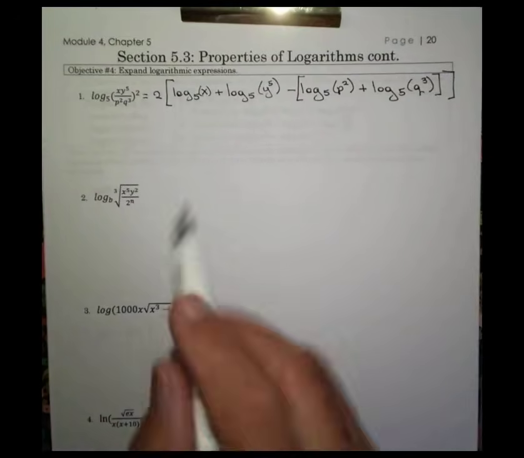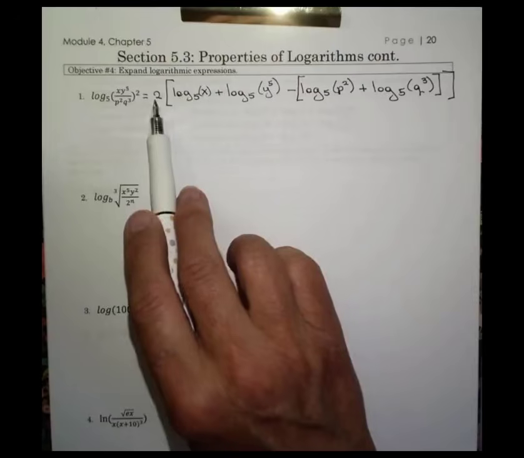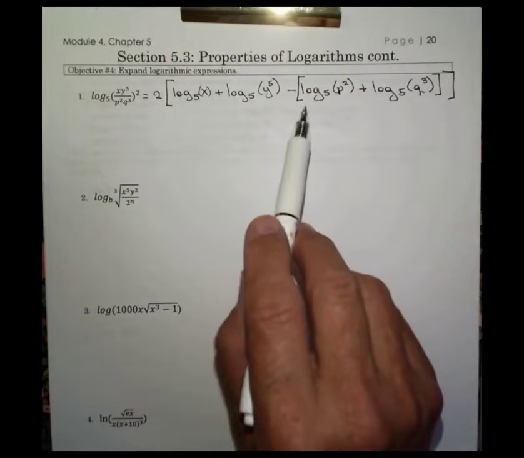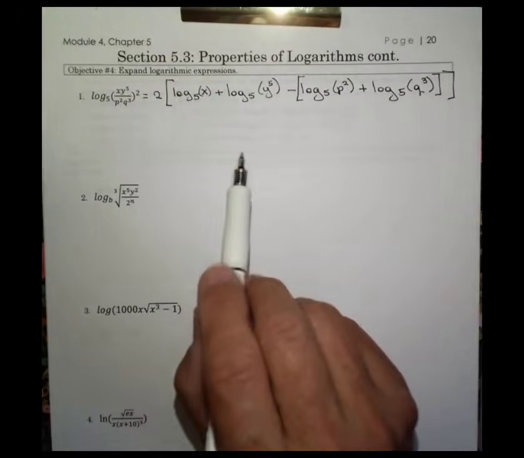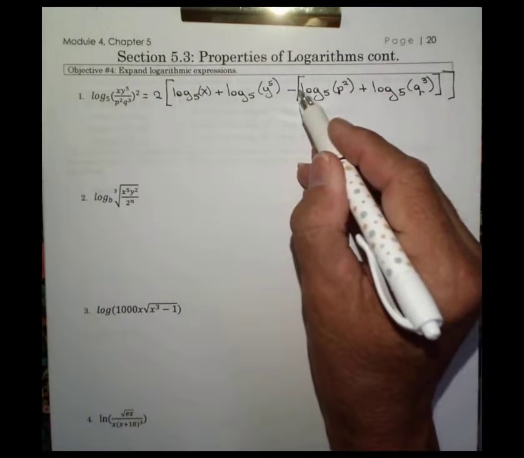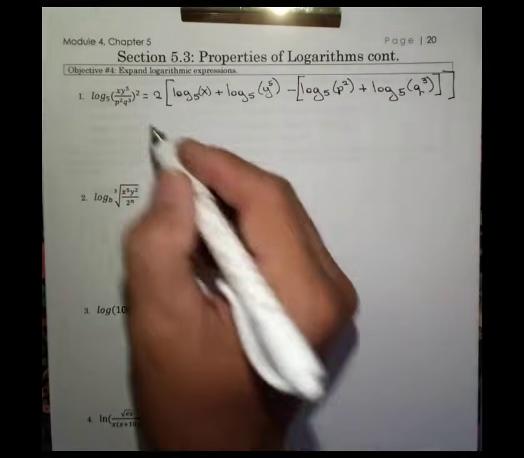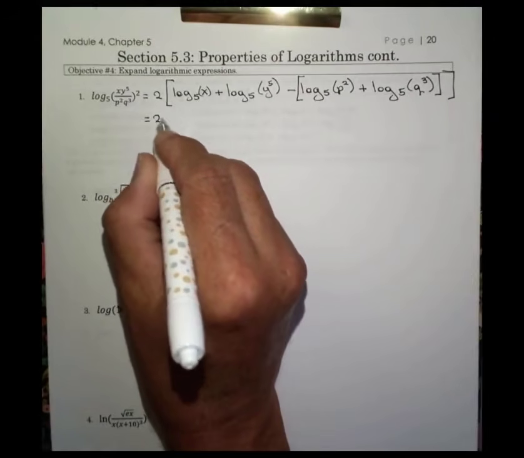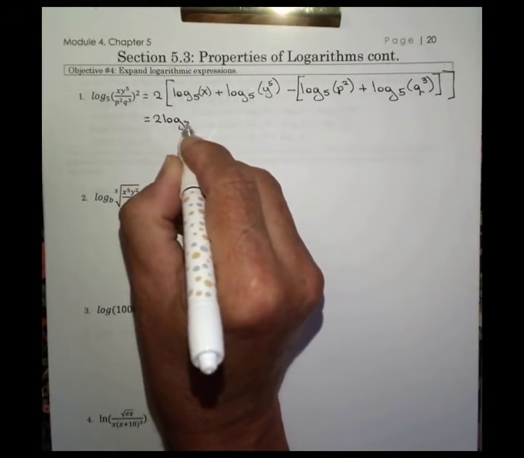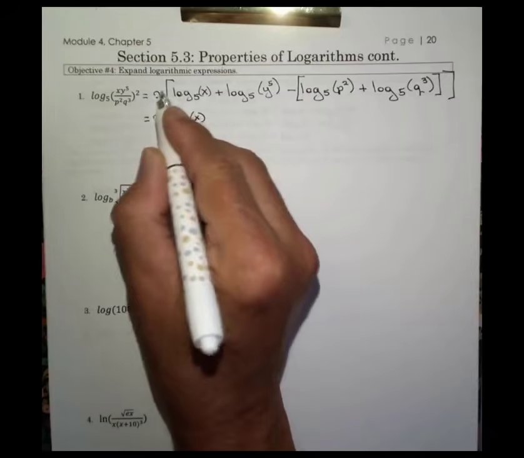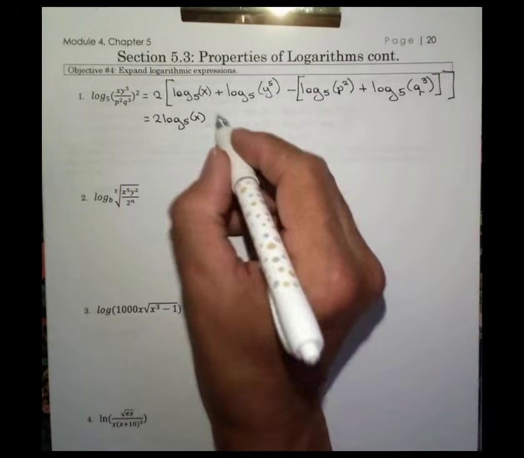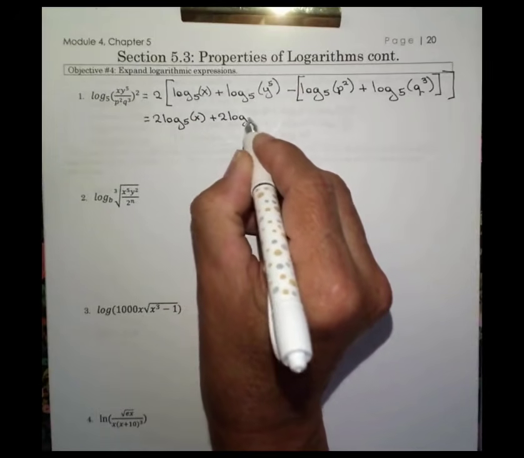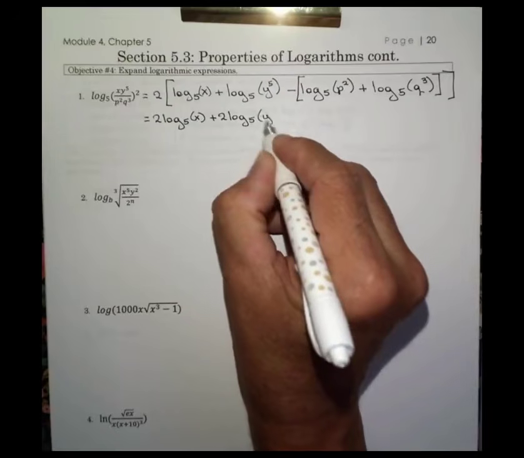Now next, let's just go ahead and distribute this 2. It's got to be multiplied times terms 1, 2, and it's really going to have to be multiplied times terms 3 and 4, and I'm going to also distribute this negative while I'm doing it. So this will make this a negative term, and this will also be a negative term. So let's do that. So 2 times log base 5 of x is going to give me 2 log base 5 of x. And then I'll say 2 times log base 5 of the second term, so that will be plus 2 times log base 5 of y to the 5th.